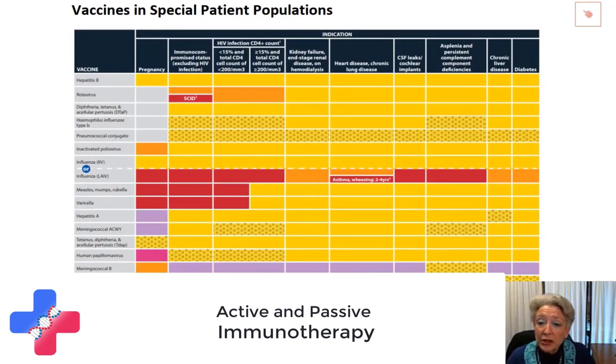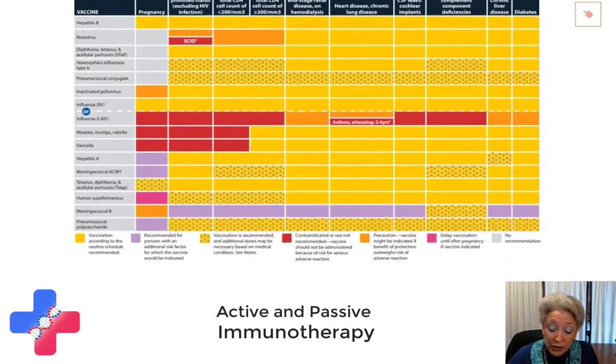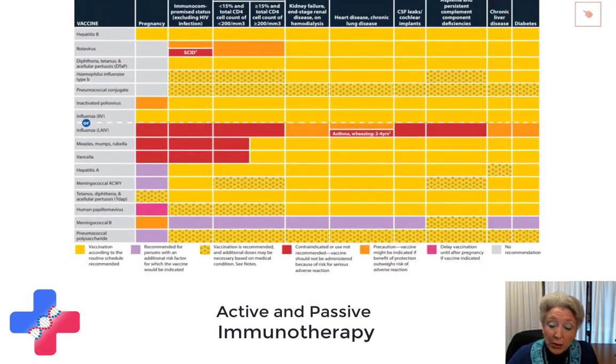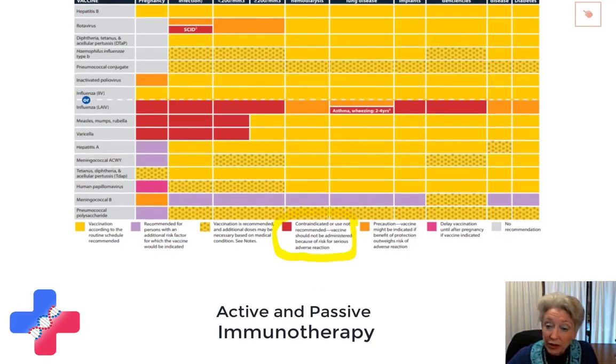From there on, we need to consider the vaccines that we use in special populations of patients. And again, I'm going to leave this with you. This is also from the Centers for Disease Control site. But I want to point out some things that you should be aware of. If you notice, we have some cases where vaccination is actually contraindicated. And you should know the vaccines that are not given during pregnancy, the ones that are not given to immunocompromised patients, and so forth. And if you'll notice when you look at the list, what they have in common is that they're all live and attenuated.